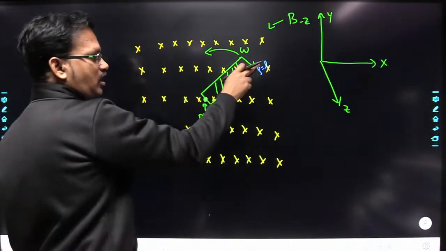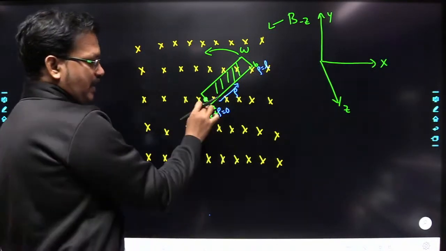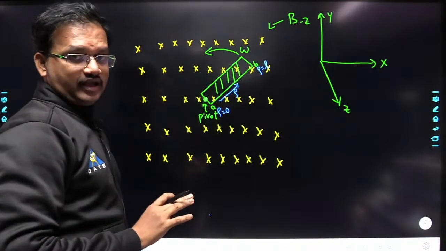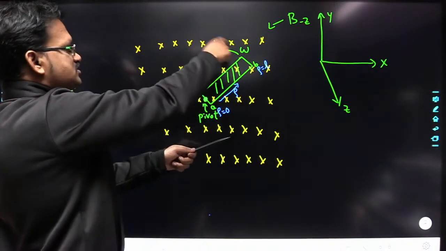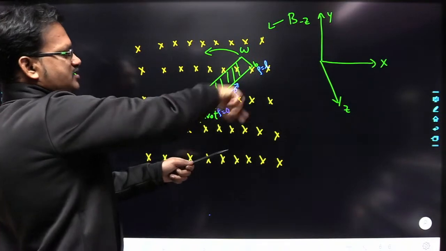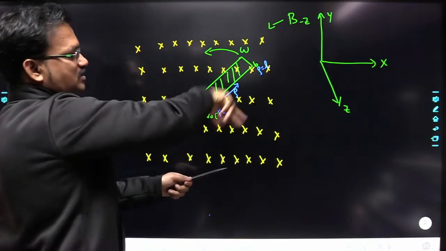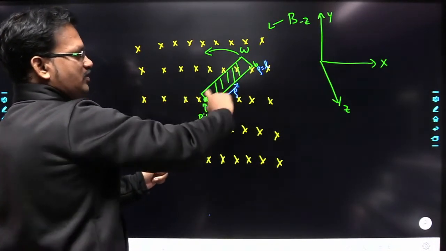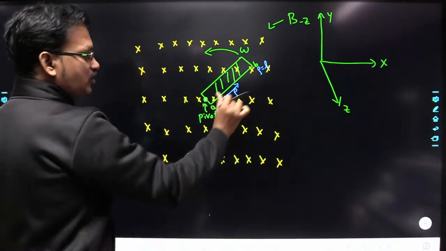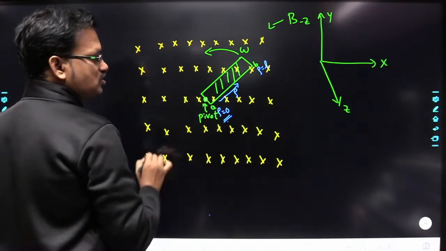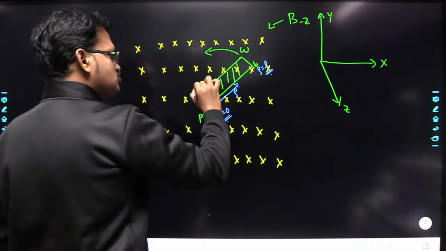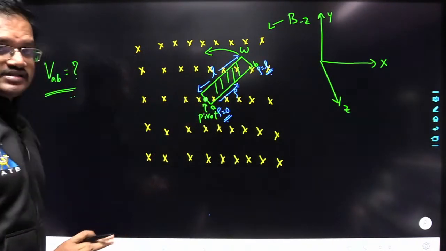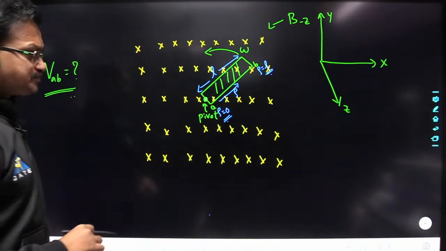So the variable along this length is rho, and at this end rho is equal to 0, and at this end rho is equal to L. Whenever this conducting bar is revolving, it is going to trace a circular path. The length of this conducting bar becomes the radius. At this end rho is equal to 0, and at this end rho is equal to L, so the length of the conducting bar is L, but the variable I am considering is rho.